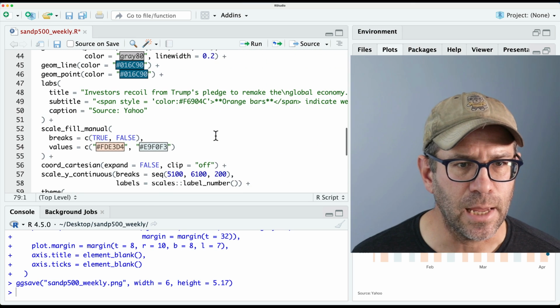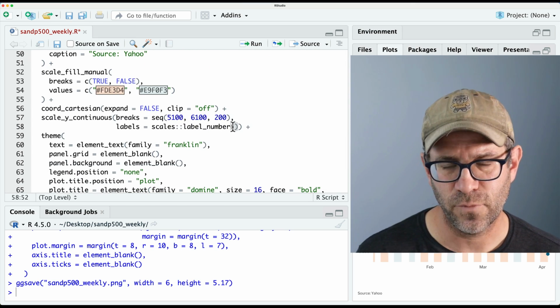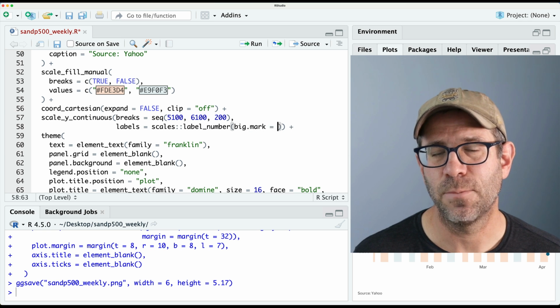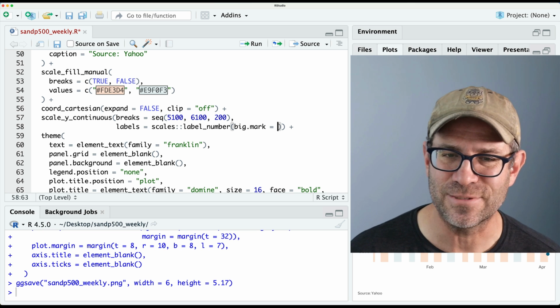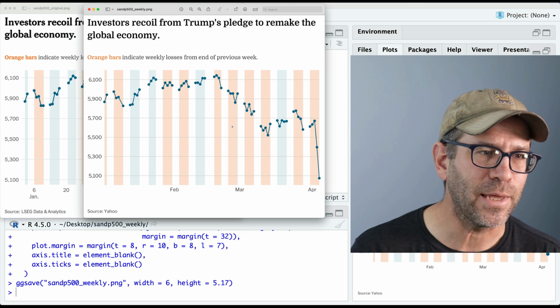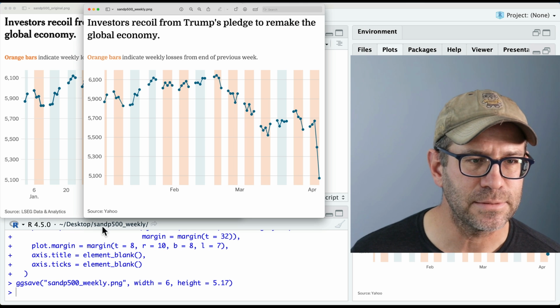And so to do that, we can give the label_number function an argument, which will be big.mark. Big mark is the marking to indicate a big break, like in the thousands position. And so there we will put a comma, and now we get a comma placed for our y-axis text.